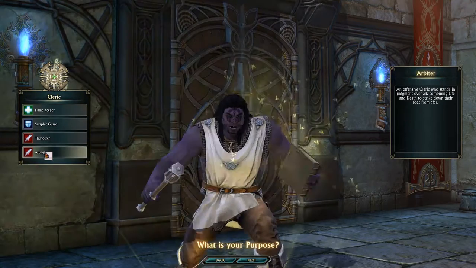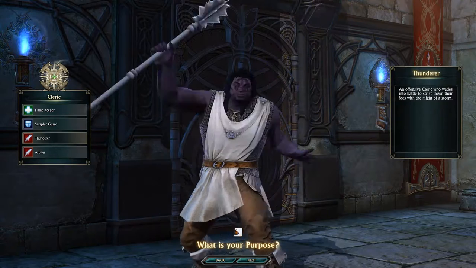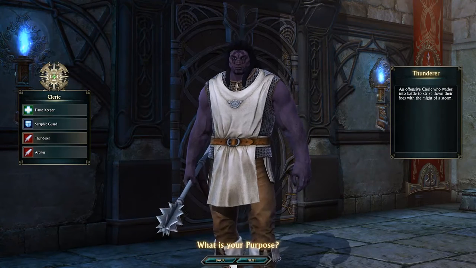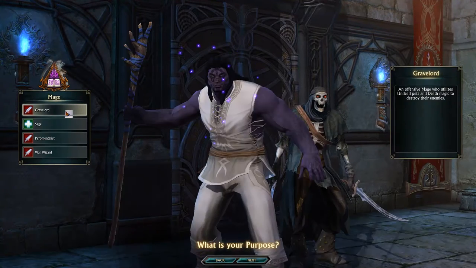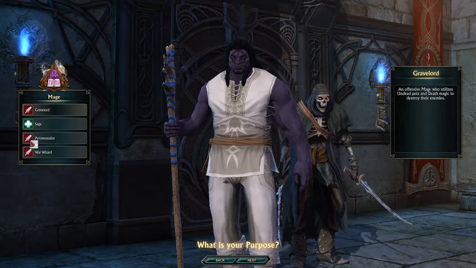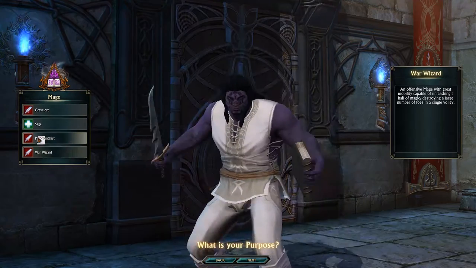And I want to show you guys the damage ones really fast. The Arbiter is our caster, and the Thunderer is our melee. So, that gives you an idea of where you're going to be as a cleric. Looking at the mage, we have Gravelord, which is our damage, Sage, healing, Pyromentalist, damage, and War Wizard, also damage.